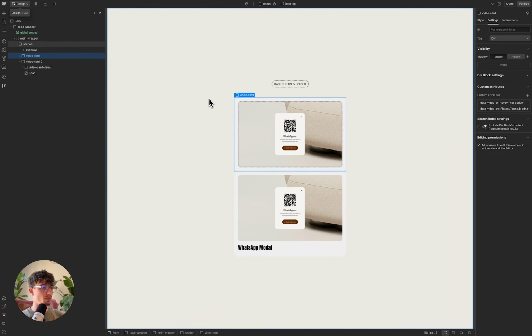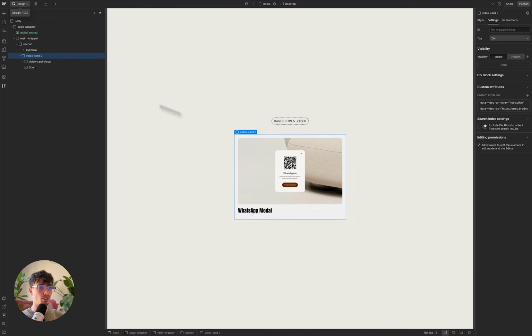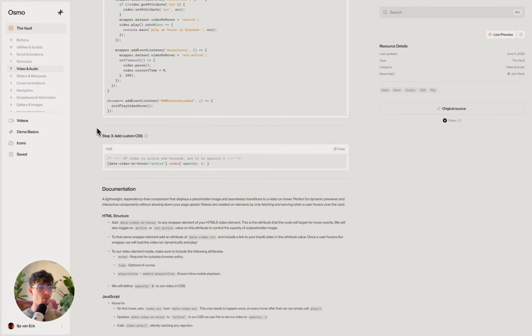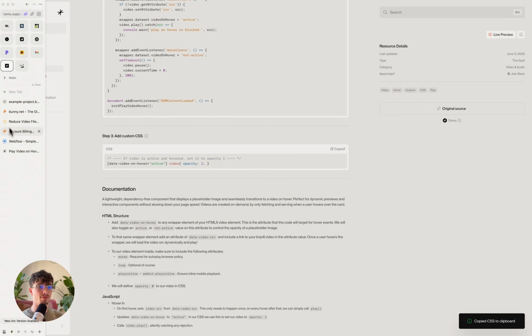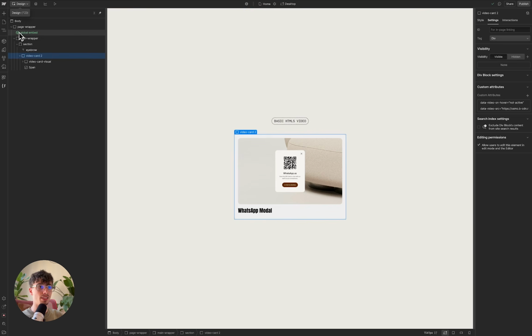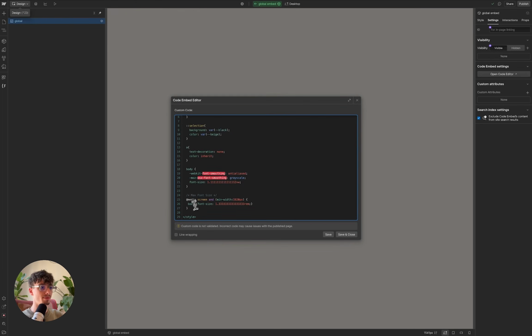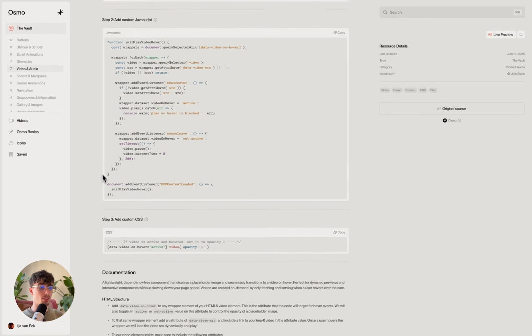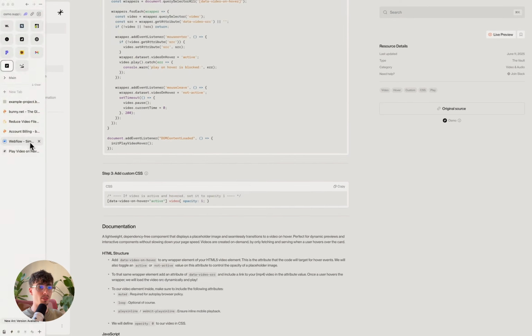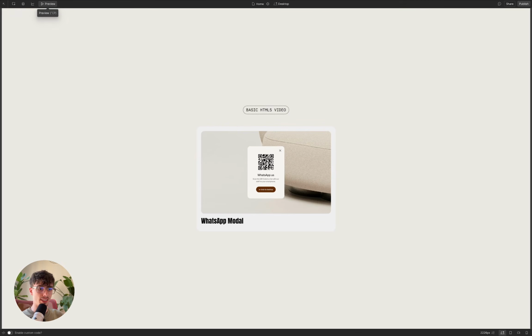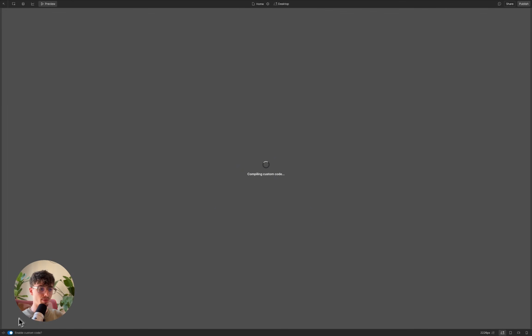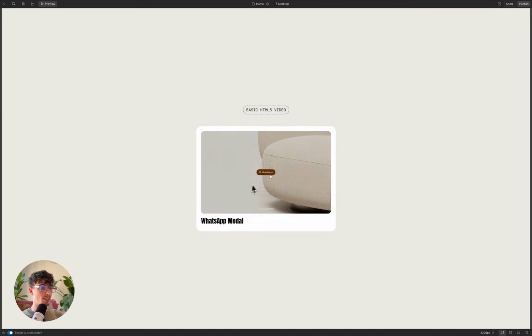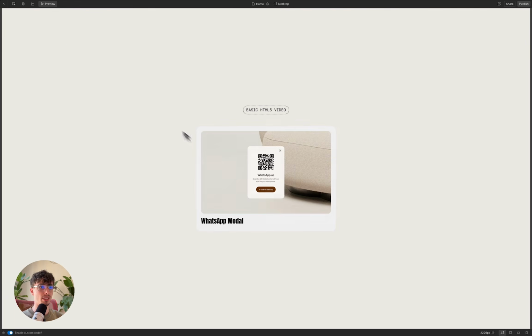I can go ahead and remove the initial video card that I had, so we'll just work with the new one. We'll add some custom CSS. We can do that maybe in this embed that I have here. Save and close. And that should be it. So that was all three steps. So now, if I play this and enable custom code, thanks to Webflow's new update, if I start hovering, it will dynamically pull the source from the parent into the video tag.